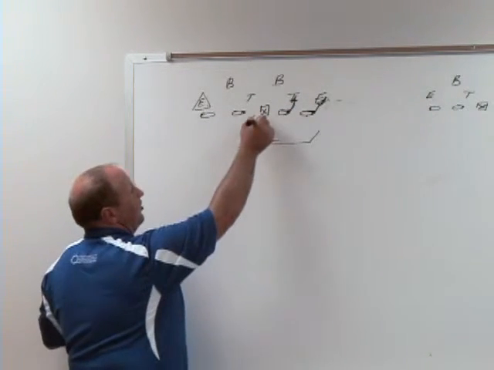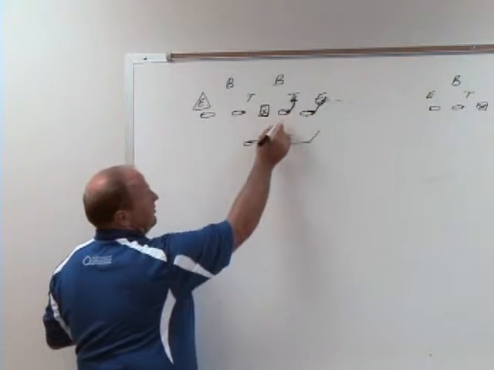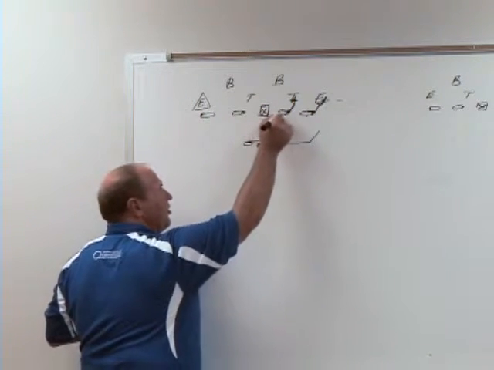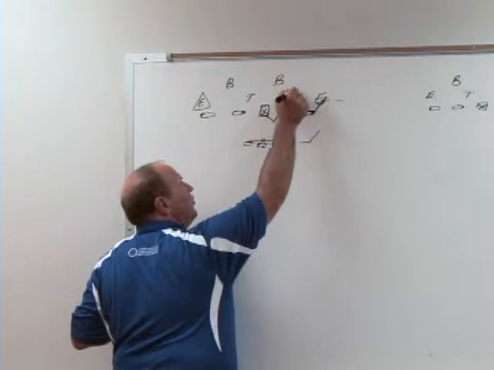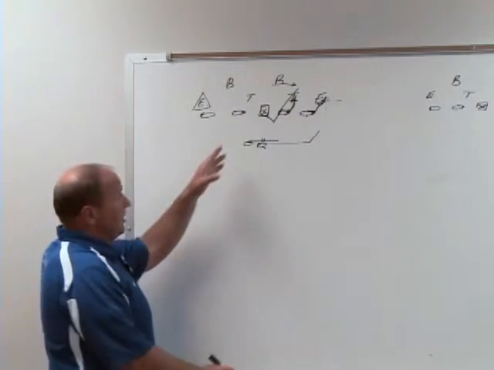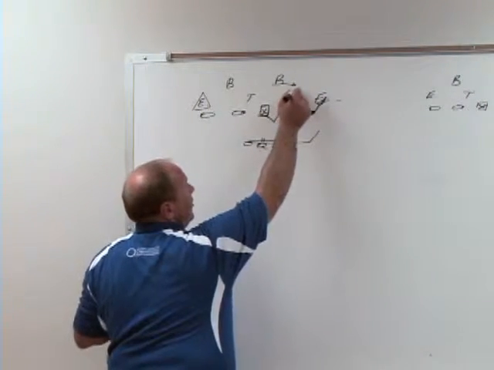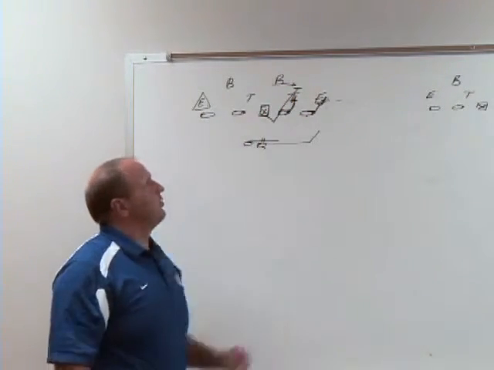Now, the center is uncovered, so by rule he's going to drop lateral and work to the hip of the man beside him. It means drop here, work through the hip of the man beside him, and work his angle, because we know that backer is going to be on his horse right now. So he needs to try to keep his shoulders square and engage him at his level, making sure not to get caught up in the trash.